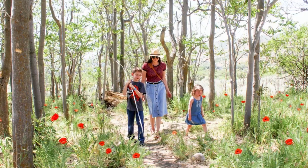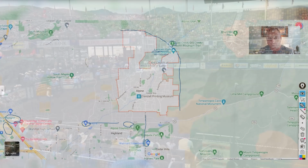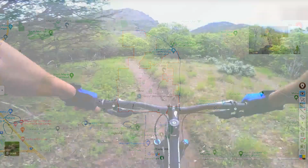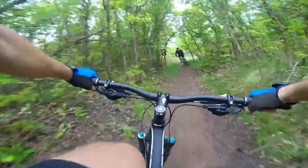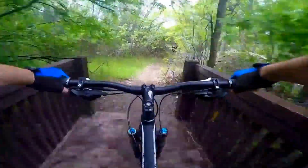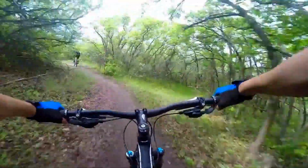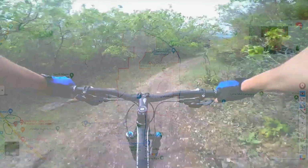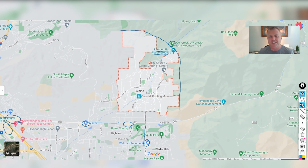You've got your Lambert Park and your rodeo grounds. Obviously the rodeo grounds are tucked away in the northeastern part of the city of Alpine. Lambert Park is a great mountain biking area. A lot of the school teams, their junior highs and high schools, will come and practice up at this facility. It is really an intermediate to beginner trail system, so it's not very advanced. Especially for those just getting into mountain biking, it's a great area to come and learn. That's one of the reasons it is popular, especially with the junior highs. They like to introduce the kids who want to get involved in that sport. They bring them here because it's a great trail system.